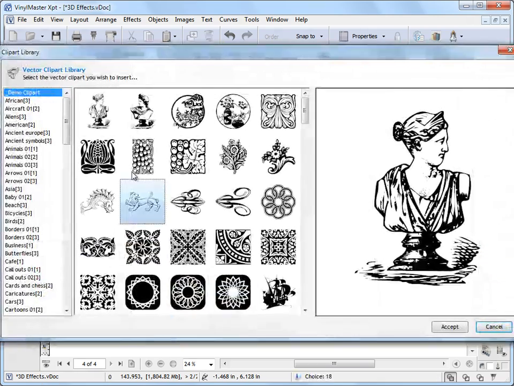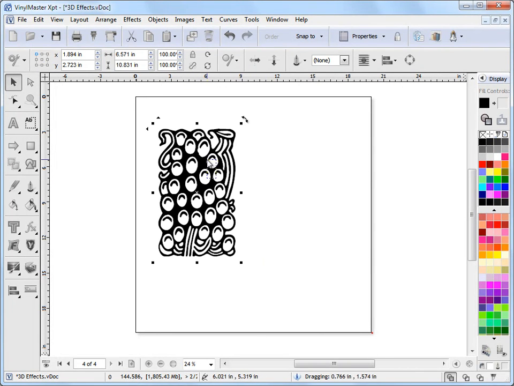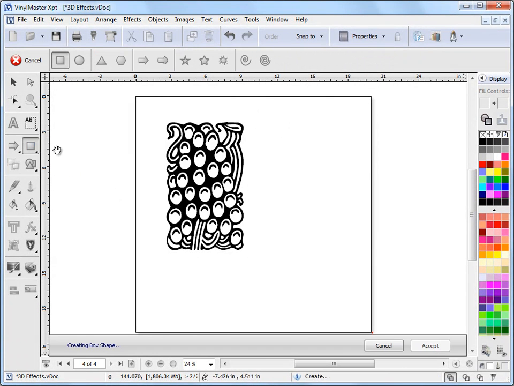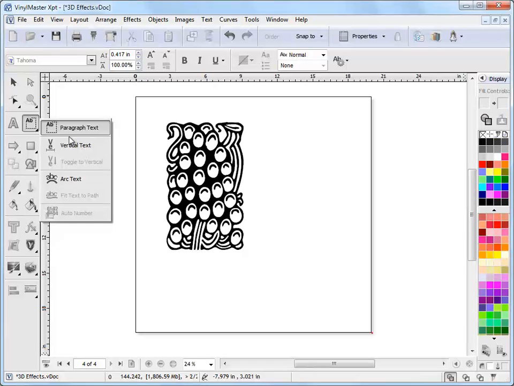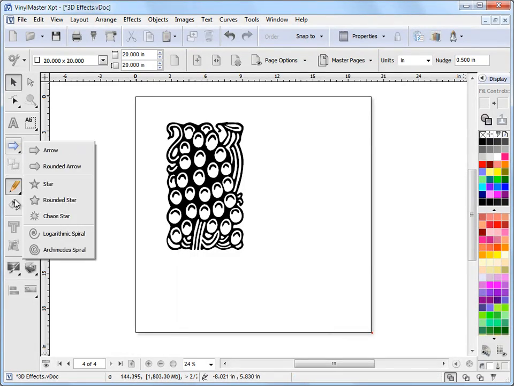Like I can select clip art, for example, double click on it, and I can make a piece of clip art. I need to give it a color, of course. It needs to have a fill. And this is how we do these things. We can click on these flyouts and create things like this, as you can see. We can create things like text boxes and all our text tools, etc. So that's how these flyouts work, as you can see there.